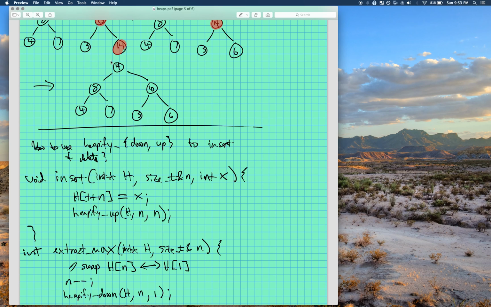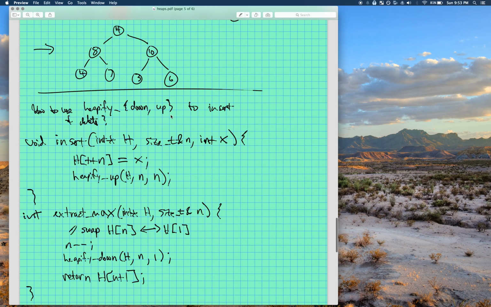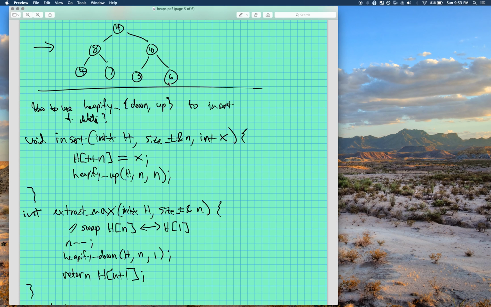So obviously the 6 is not going to be in the right spot for this type of heap, but the 14 is going to be the end, and that's okay for what we're doing, because once we put it at the end, so say right here the size is 7, right? We're going to swap the 6 and the 14, and then we're going to say that the size is now 6, n minus minus. So the size is 6, right? But it still exists in the memory, but it's just like we don't think it's part of the heap anymore.